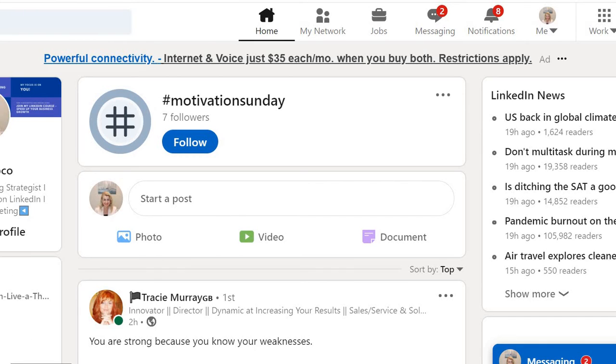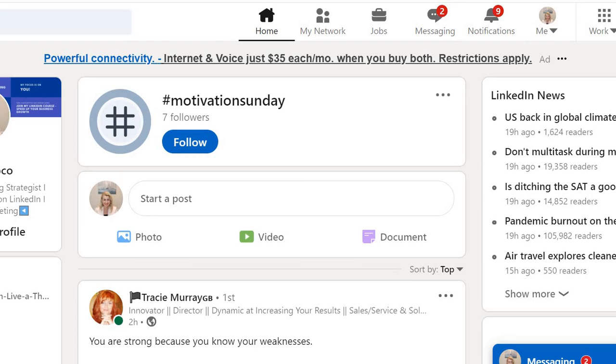And this is also the way for your post to have the higher reach. As you can see, it's much different when you choose the hashtag which has 20 million followers, or when you choose the hashtag which has 7 followers.